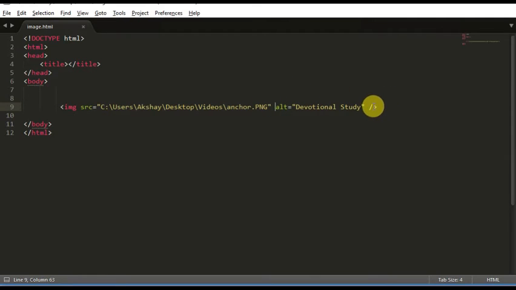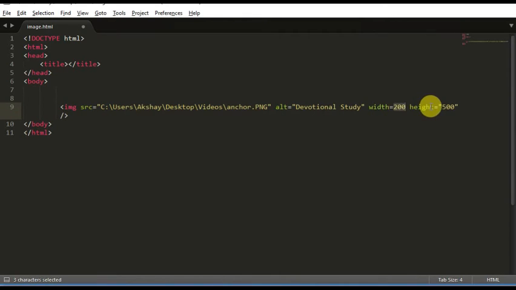Other attributes: if you want to give, suppose, the width, you can give it like this. I'll type 200. Okay, 200, and go back. And I'll give the height as well, 500.